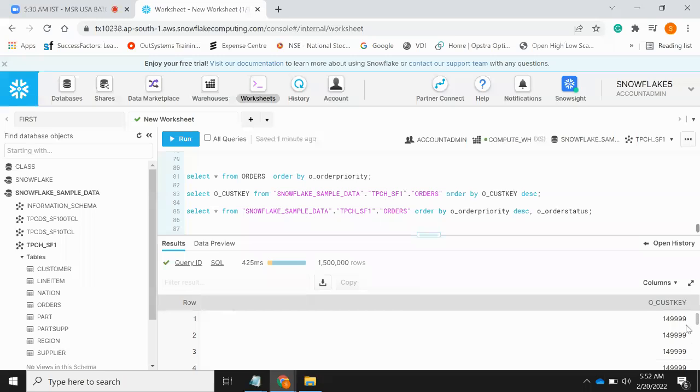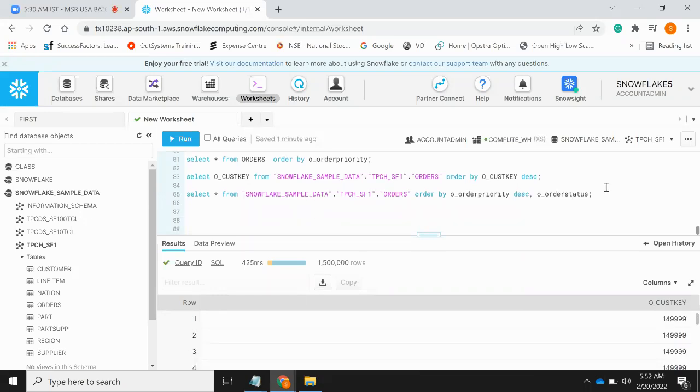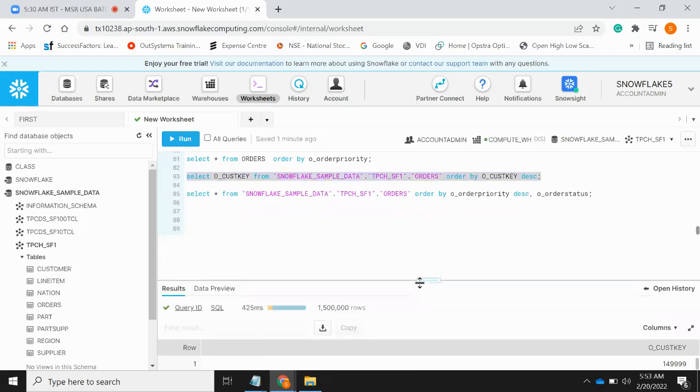It's not unique values, right? So whenever you want, for any specific column, to go for order by, it can be in ascending order or descending order, then we have to implement it like this. So that is the main intention behind it.